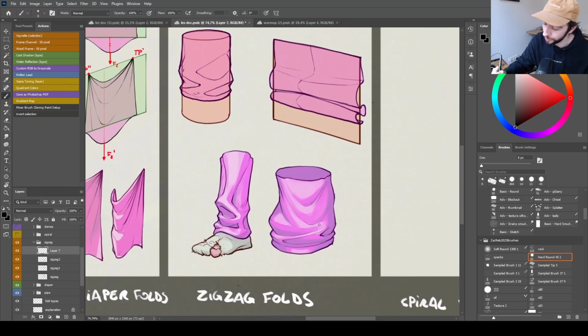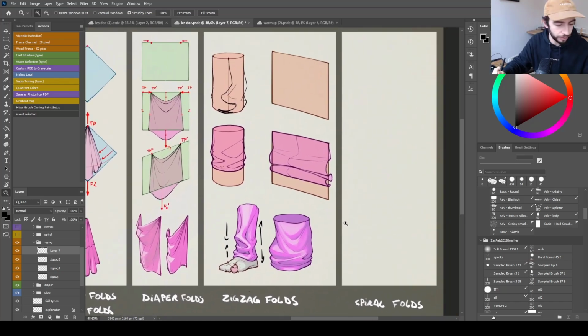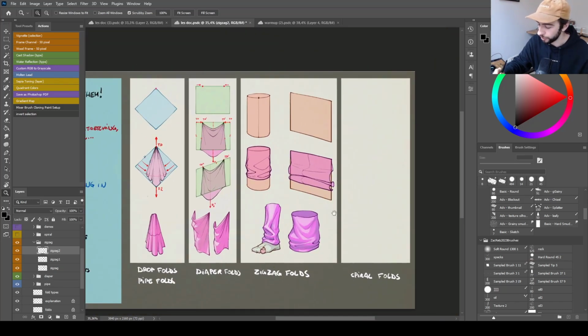And in this case, usually what you can see is there's going to be compression on one side, and as a consequence, there's going to be a little bit of a stretch on the other side. So one side of your cloth is mostly going to be fairly detailed with a lot of different creases and bumps, while the other side is probably going to be a little bit more simplistic. But that's again just our foundation that we want to use for our zigzag folds.